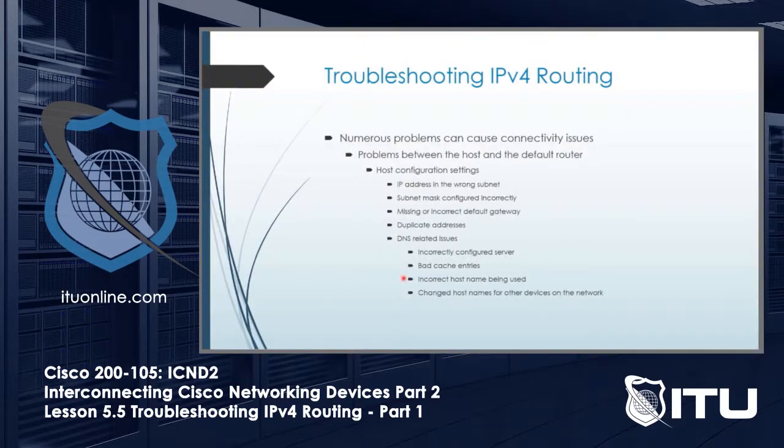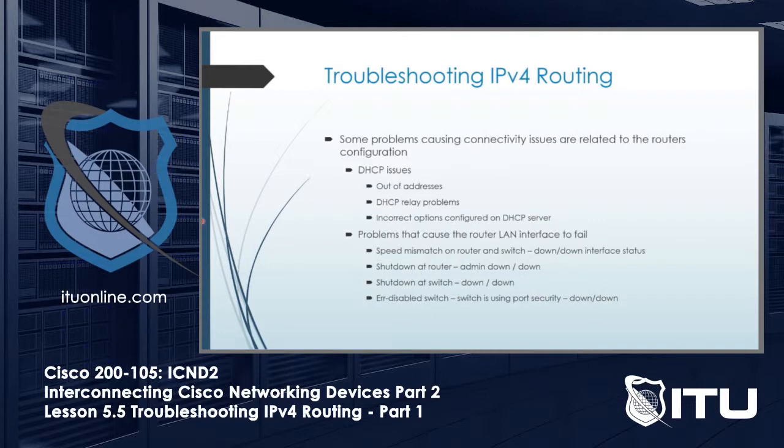Incorrect host name being used, that's usually just mistyping. Changed host names for other devices on the network, which is what I just said about bad cache entries. We've just got inaccurate information. Now, generally speaking, those kinds of DNS-related problems are often isolated to a single host, but you definitely want to answer that question before you move forward because you can save yourself a little time.